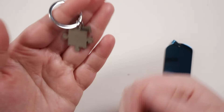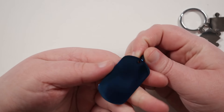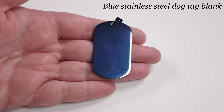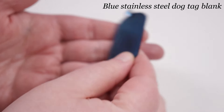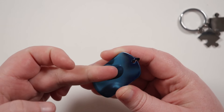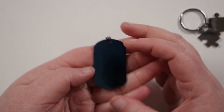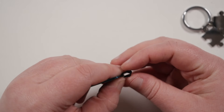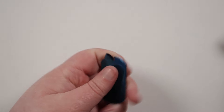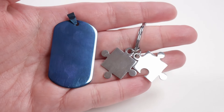I also got a dog tag coated in blue, which is really shiny and lovely with very nice quality. This will definitely be really nice to engrave onto, because what you do is remove that blue layer to get down to the silver stainless steel showing through, and that's going to be a really nice contrast that will really stand out. It already has a little bail on it so you don't even need to add a jump ring or make your own bail. It's covered on both sides so you don't have to worry about front or back. Can't wait to use them with the laser.